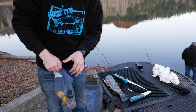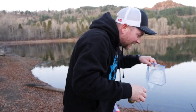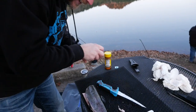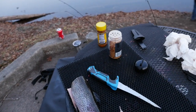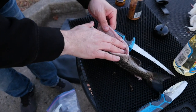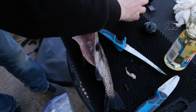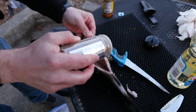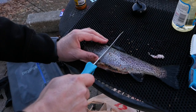So we got our trout here, all nice and cleaned out - nice and white, just how you like your meat. We're just gonna take some Kicking Chicken seasoning and some Johnny's seasoning salt and we're gonna just load this thing up. I honestly think I'm gonna put some oil on the inside of this fish too - just pour it in there and rub it around. We're literally gonna put some hash marks on the side of the fish too so it can get some of that seasoning into the meat.